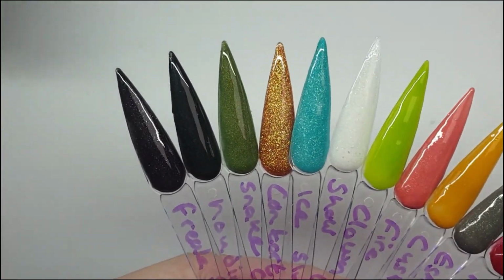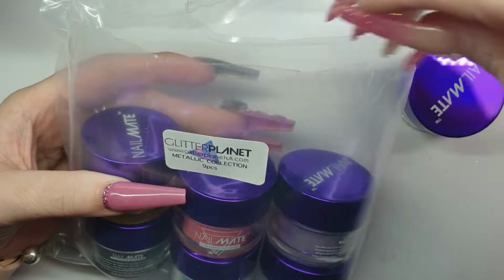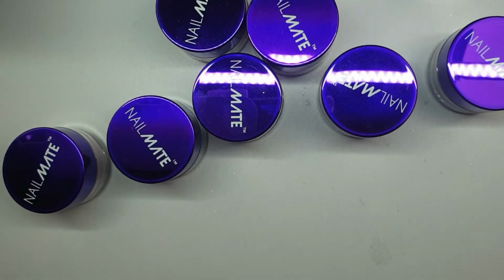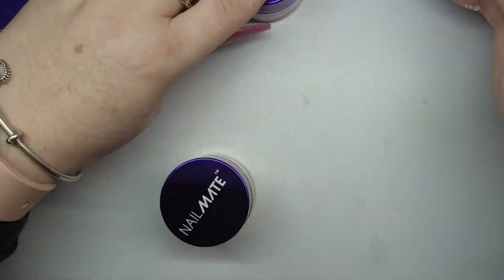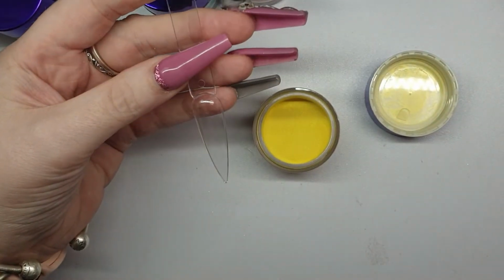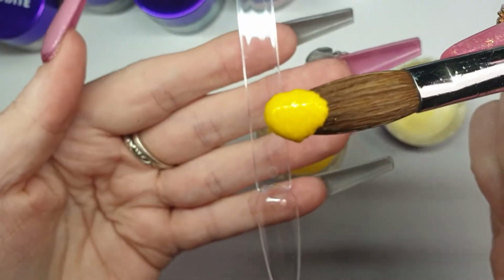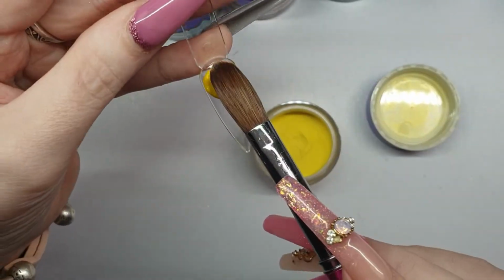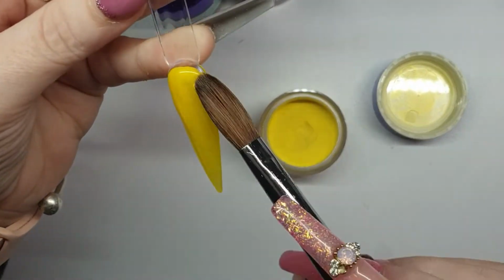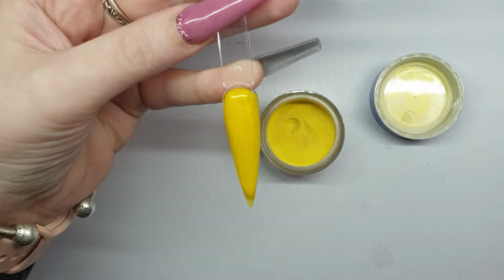So here's that collection with them top coated. Love them. So we're going into the next collection now, which is the metallic collection. So again, all the colour ones are 10 gram jars. So this first one is called Sunshine. Just see how pigmented they are. They're really amazing products to work with.